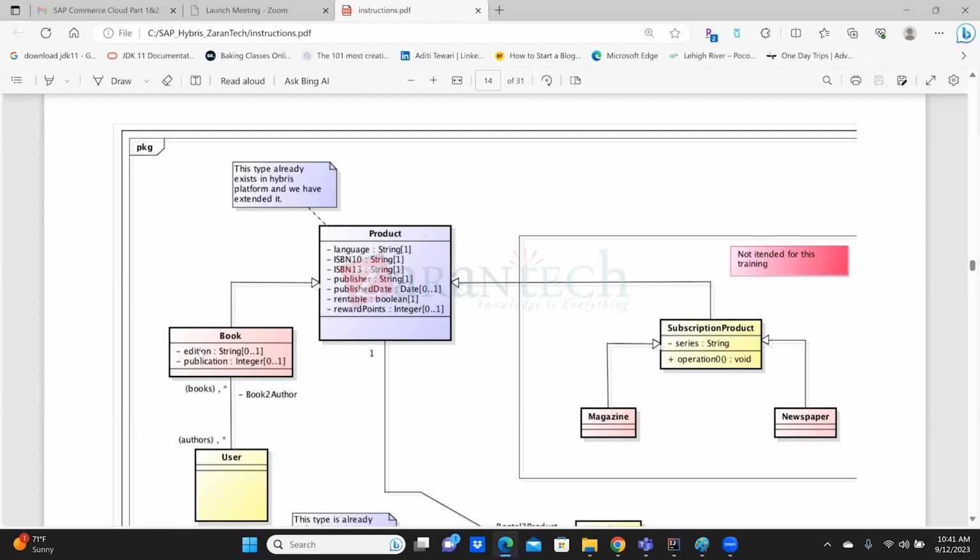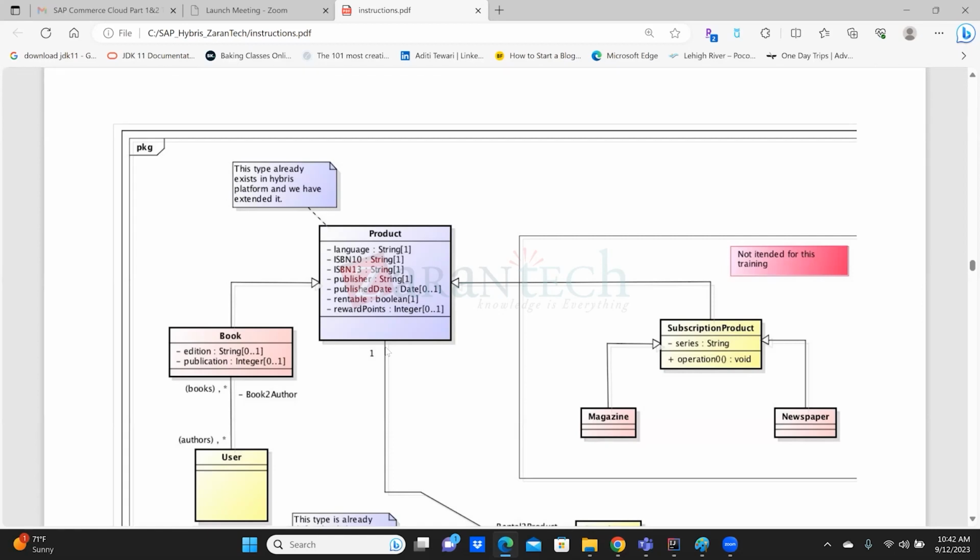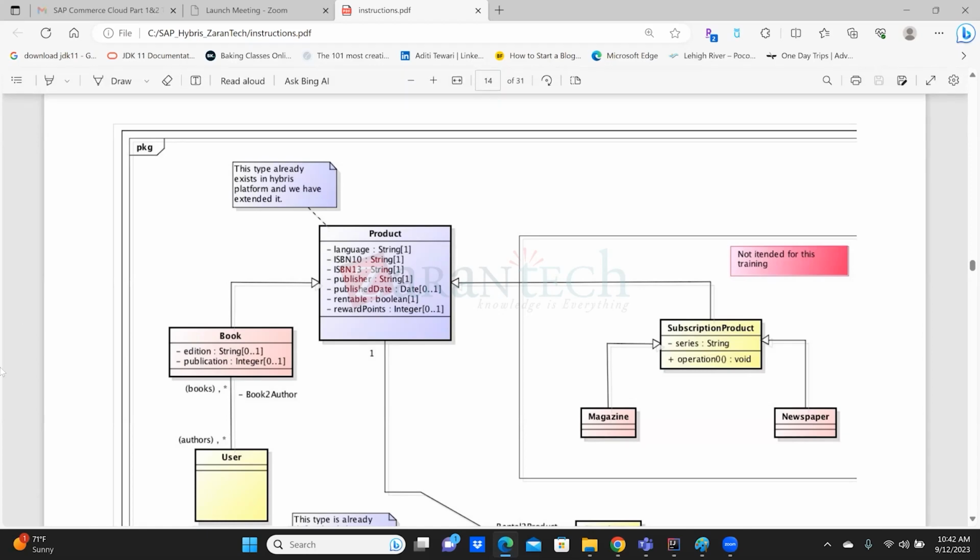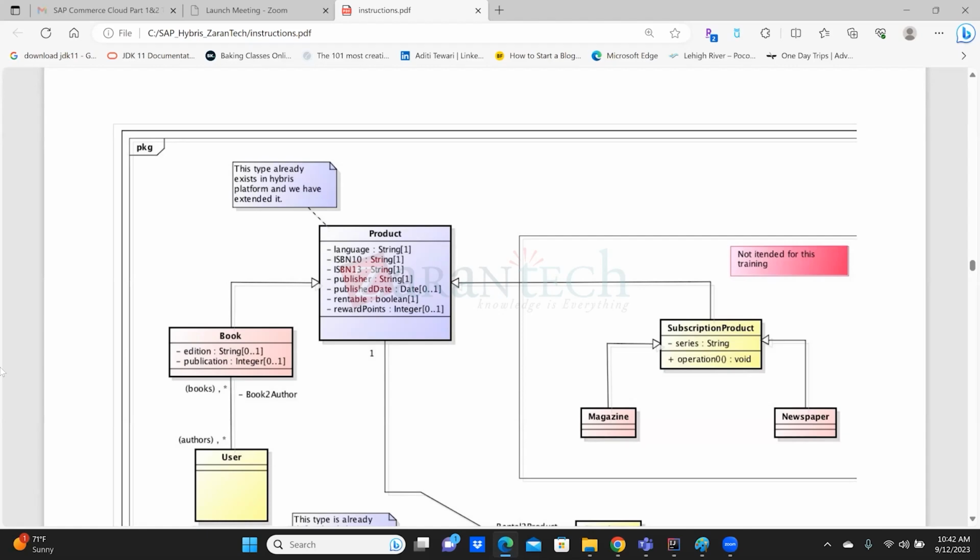So what will happen? Inside this, you can access this also. Then we will make some entry from the back end, from the back office, into this one. Then we are going to display it in our storefront with the JSP page. So the controller we will write, the facade we will write, the service we will write, the DAO we will write. That is the objective.